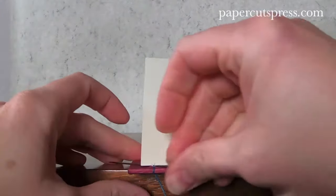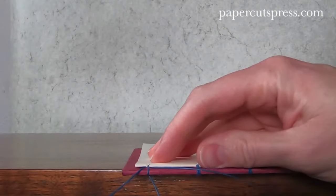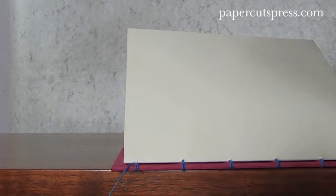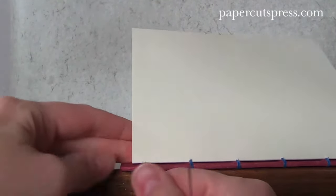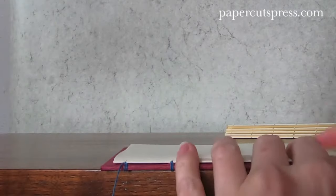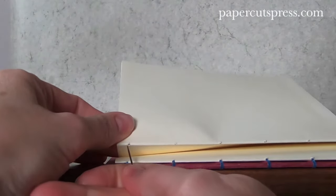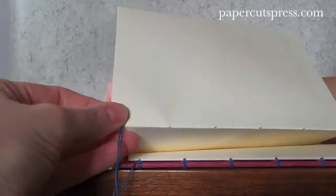Do your tuck, which is in one move because we're on the end. It's a little easier. Now, instead of going back in right now, it is now time to add our next signature. So I'm going to pull my next one to stack on top. Second signature here, and we simply go in the first hole on this side of our second signature.